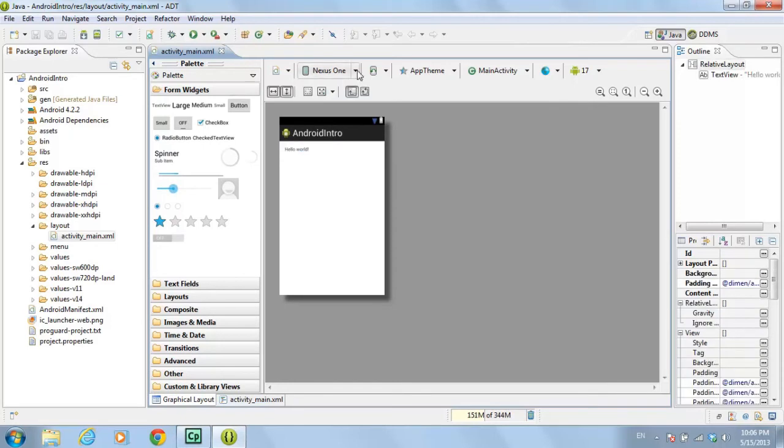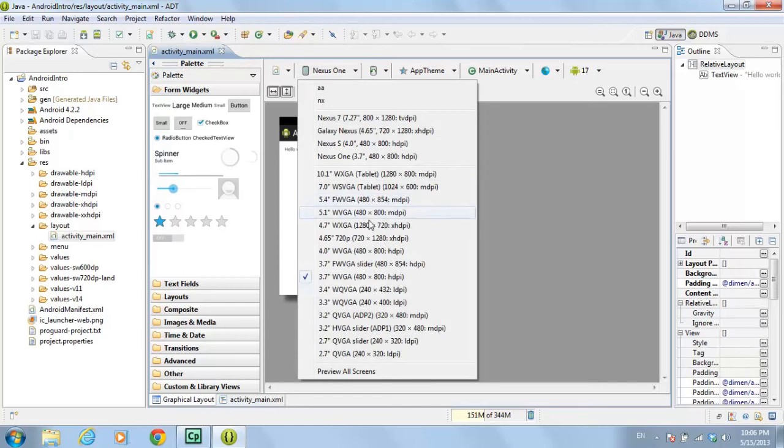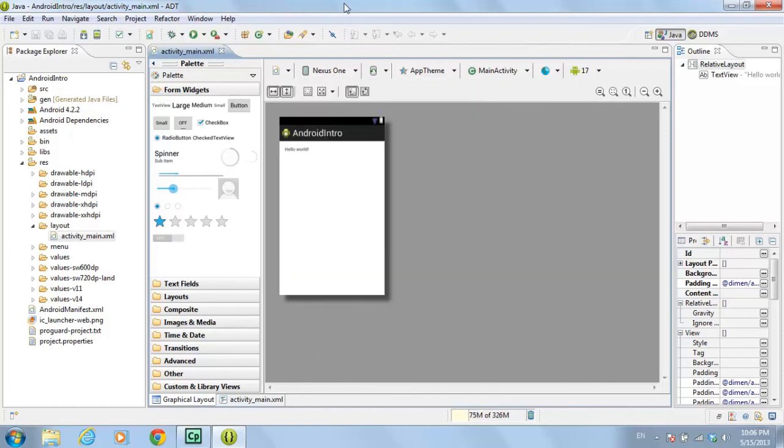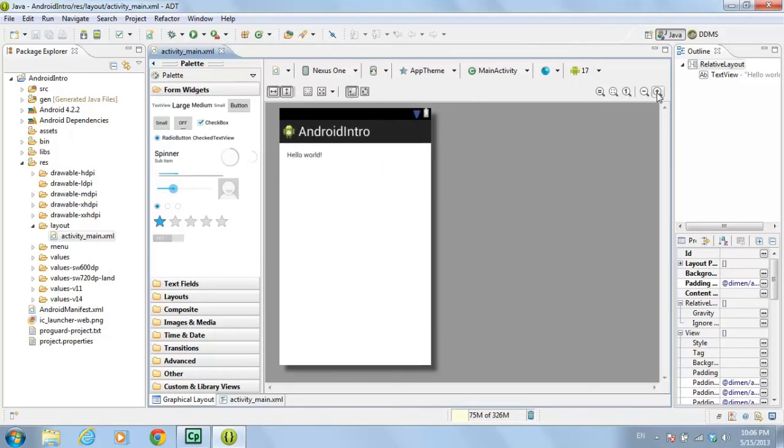Here I can run some of these things that I want to. I can use different Android things here that help me to see what happens if I run it on a specific device with a specific size. I prefer the 3.7 because everything is big on it and you can see it much easier. Okay, now I can zoom it a little.